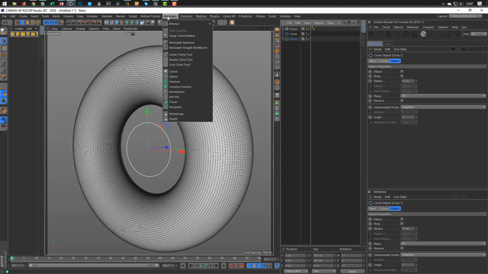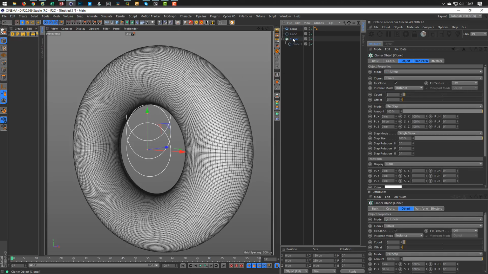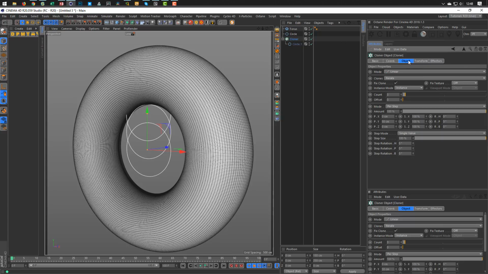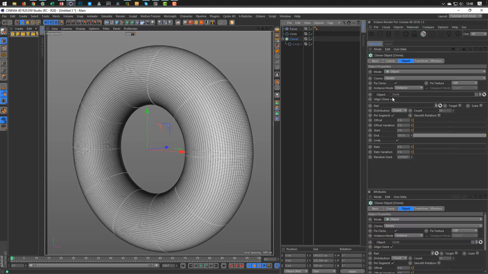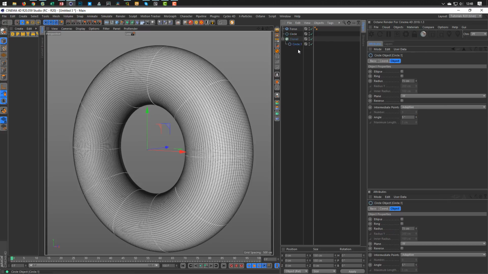So, MoGraph, cloner, I hold my Alt key, clone on object. The object is this circle here. First I have to go to object mode, of course. Circle, and you see, let's make this a little bigger, so make 80 so you can see it better. Okay, that's nice so far.